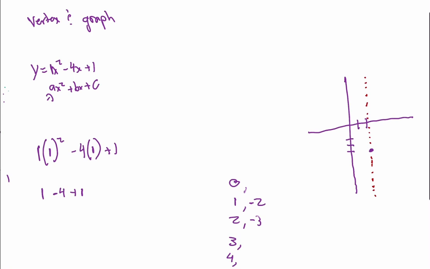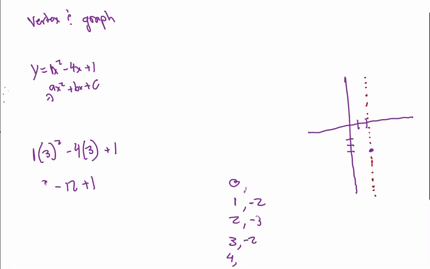Now, like I said, if we plug in 3, we will get the same answer, but I will plug it in just so I can show you. So we could do 1, parentheses 3 squared, minus 4, parentheses 3, plus 1. 3 squared is 9 times 1, we're still at 9, minus 4 times 3 is 12, plus 1. 9 minus 12 is negative 3, plus 1, we're at negative 2. The same answer we got when we plugged in 1. This is because, like I said, our vertex is on our axis of symmetry. We went 1 to the left at 1 and got negative 2. We went 1 to the right. It should be a mirror, and it ends up being a mirror at negative 2.